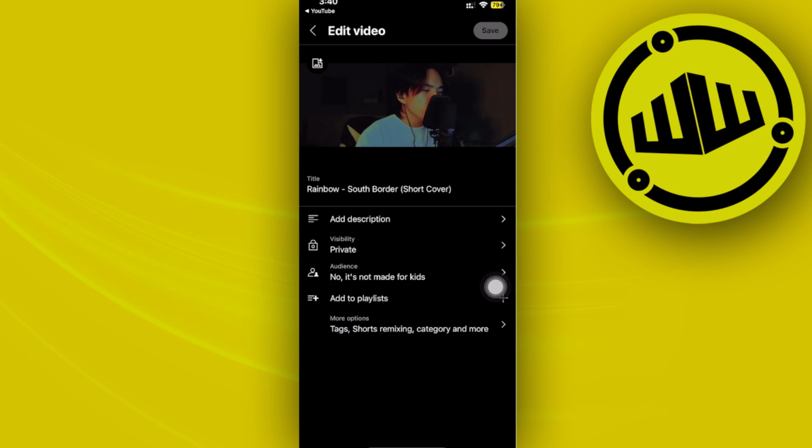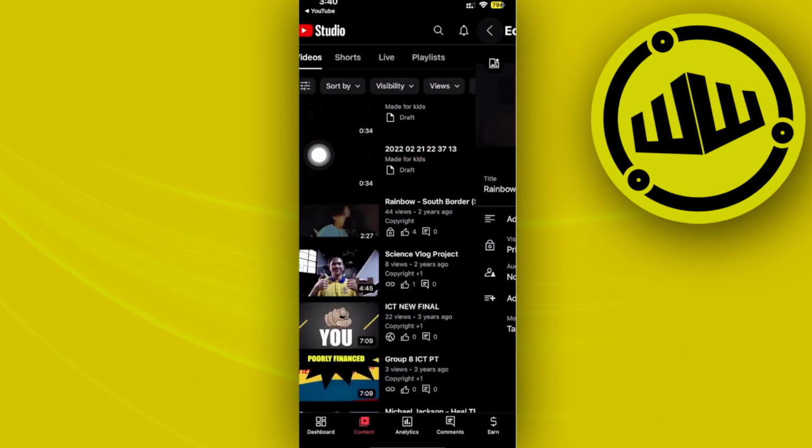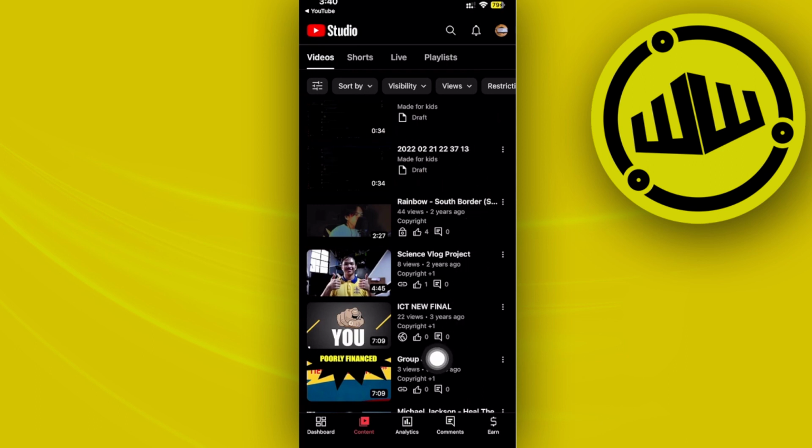Now it is going to be located under the subtitles option right here as soon as you post this video. But in the case that you still cannot locate the option here, you could go ahead and try to upload your own video right here, see the subtitles option, and then directly enable the audio description on there and post it with the audio description on.